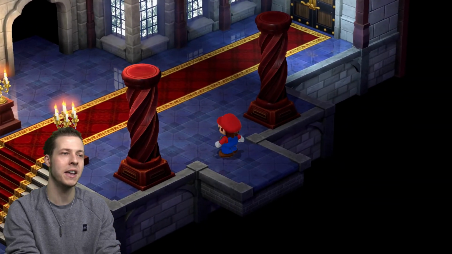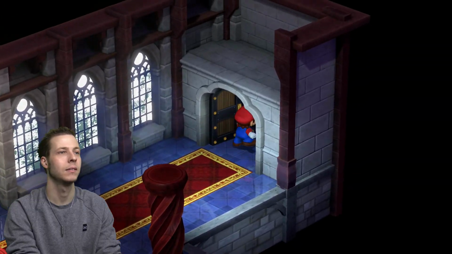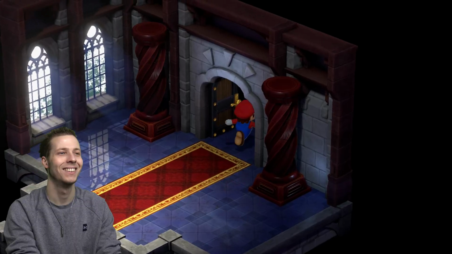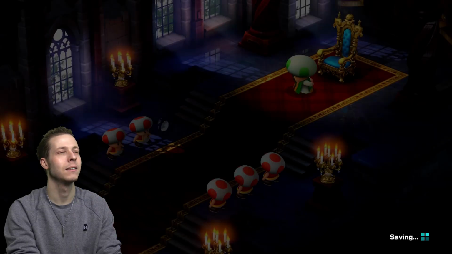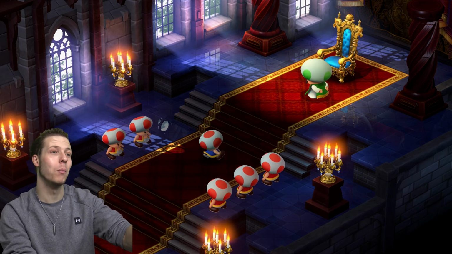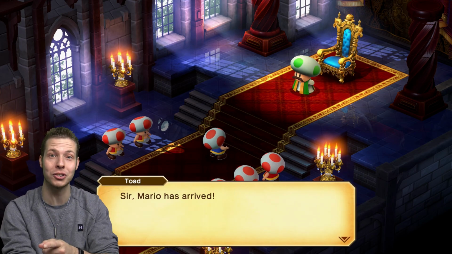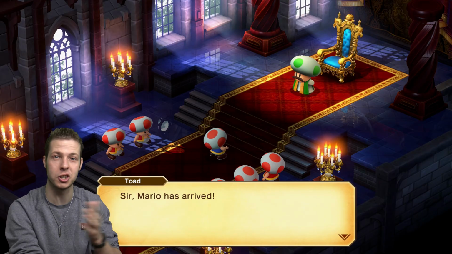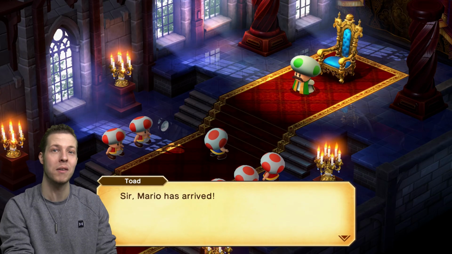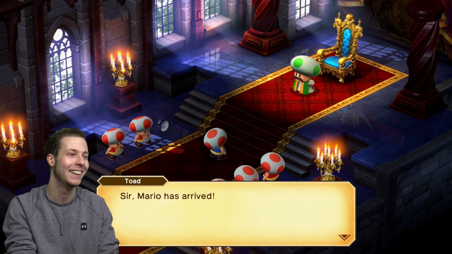Alright, we're not going to go down there yet, because we have to go down there in a minute. Now, this is what I'm talking about. Watch. Mario doesn't use his words. He doesn't speak a word of bloody English, despite knowing English, but somehow he'll manage to transfigure his body into other people and creatures and items.